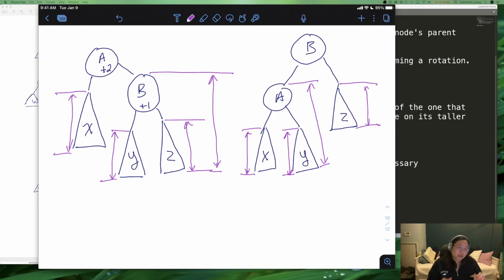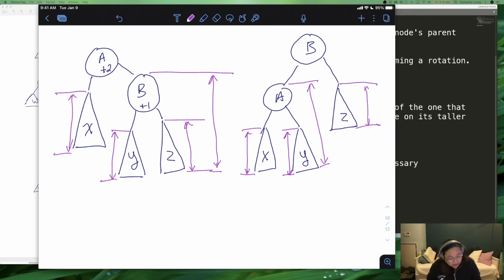So before we start, I want to first look at what a rotation does to our tree. First of all, to show that a rotation is never harmful. What I mean by that is that we started off with a binary search tree before the rotation. By doing the rotation, I want to show that at the end of it, we still have a binary search tree. Let's start with that idea. Does a rotation ever cause a binary search tree to become invalid?